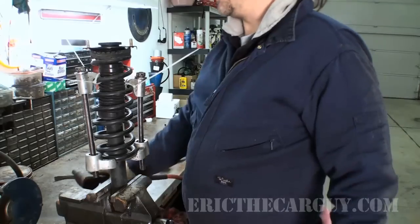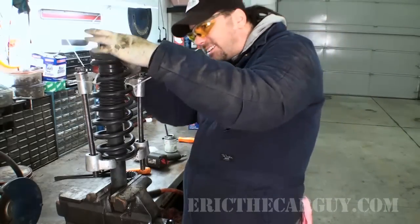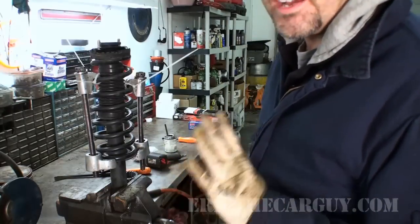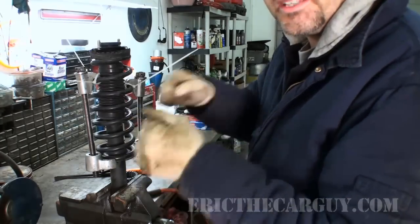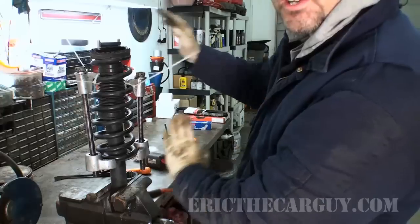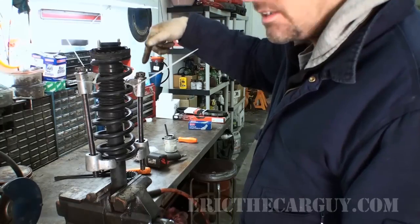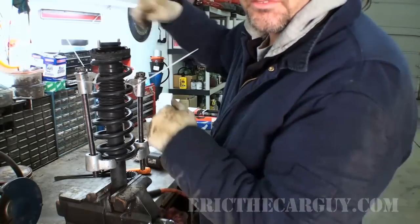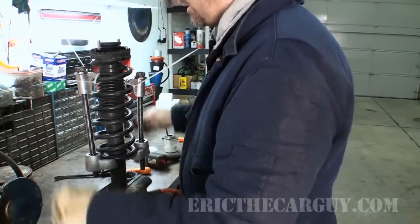A lot of good that did locating that. We can still spin it around to where it gets into the right spot. And as far as doing this without air tools, I honestly don't recommend it. Part of the reason is because this stuff doesn't like to be torqued. If you're trying to twist on these things by hand, that's where you create a recipe for disaster for these things to move. But the impacting motion is pretty central, and it holds it in the same place. So that's just what I prefer, and that's something I'd like you to be aware of if you want to attempt this with hand tools. You may not be as successful should you decide to do that. Yeah, I think I'm good.